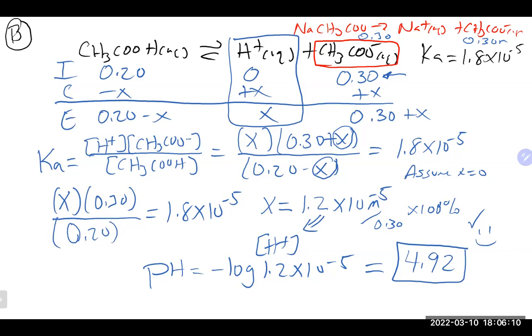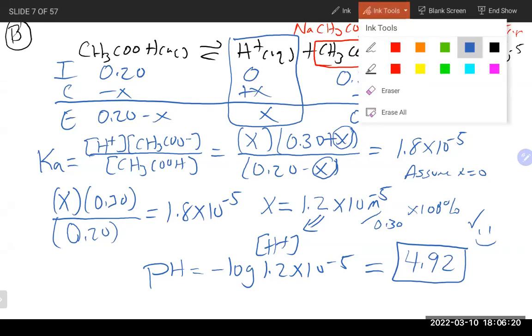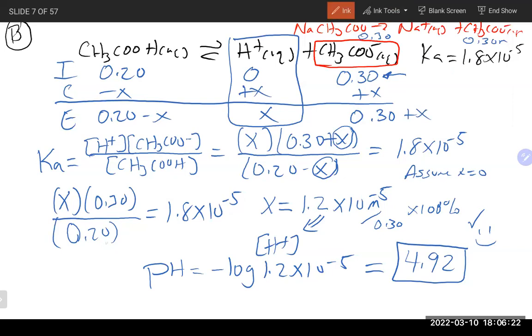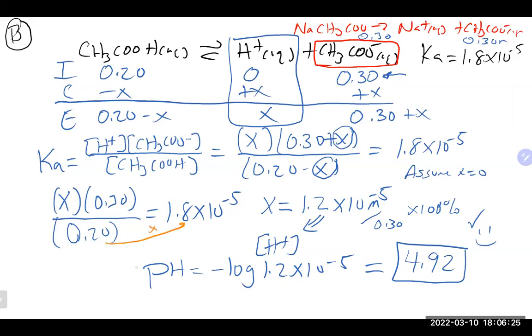There is no, so we didn't have to do a square root, if that's what you're asking. In this case, we didn't do a square root because there was no x squared. So basically when we did this part here, we multiplied that to this side, and then we took this and divided. What that left was just x. So that directly left x, whatever we ended up with at that point. We didn't have any x squared because we basically assumed that the other top x was 0. Other questions on that?